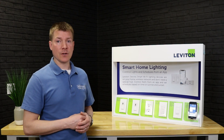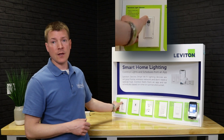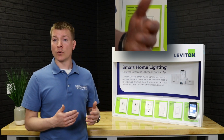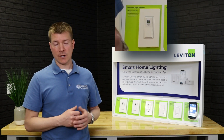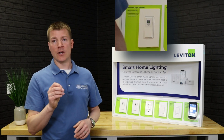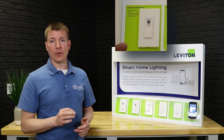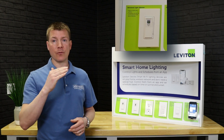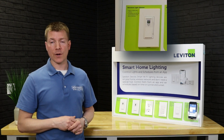Let's take a look at some of the devices that make up the system. We start off with the dimmer — it's a 600-watt dimmer for incandescent, and it also handles CFL and LED. One thing to really point out is the quality of the LED compatibility. Anybody who's ever done LED dimming has experienced the heartache of flickering, residual glow when the device is off, and other issues. We don't see a lot of that with this. For most dimmable bulbs, you're going to see really excellent performance — smooth ramping up and down, no flickering at the bottom end, and no glow when it's off.